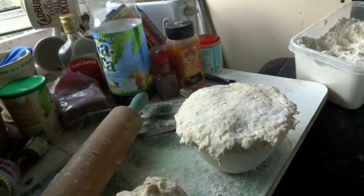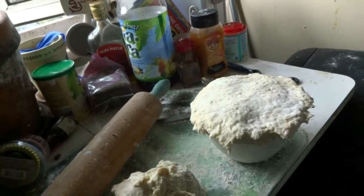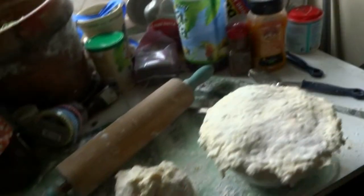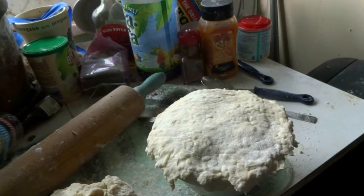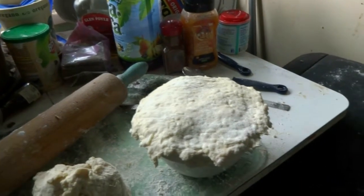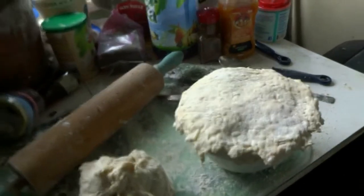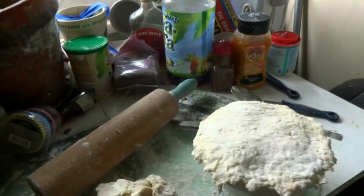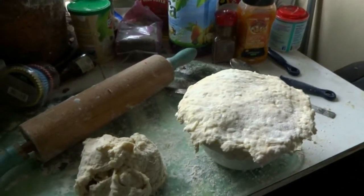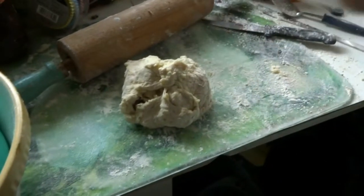Now, this is where the tricky bit comes in. What you want to do is get your greaseproof paper that we've used before. Or would a cloth be better? If you haven't got greaseproof, you can use a cloth. That's what the old traditional book says, but I prefer this stuff. Put that over the top, and tie it underneath.